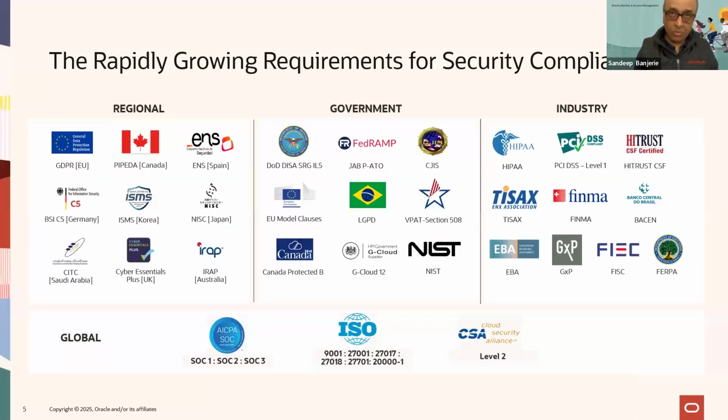Now, in addition to the risk of a breach, there are the ever-growing number of security compliance requirements that businesses and organizations are having to deal with, and they are at different levels, of course, be it at a regional level, be it at a government level, be it at an industry level, and of course for global organizations, there are things that they have to comply with as it relates to security at a global level.